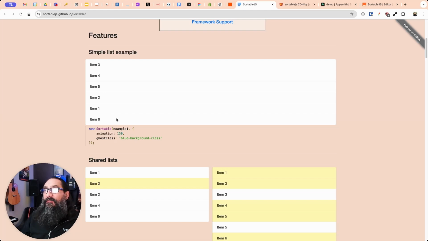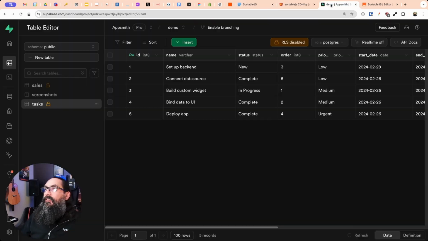So I want to save that value and know the order of each one that the user has inputted. I have a table here of some tasks, and there's an order column. It starts out taking the order just from the ID, and if you add a new task, that's just going to keep incrementing, but then the user can change that order. So I want to set up a UI that lets us drag these tasks around and update this order column for the full set of the affected rows.